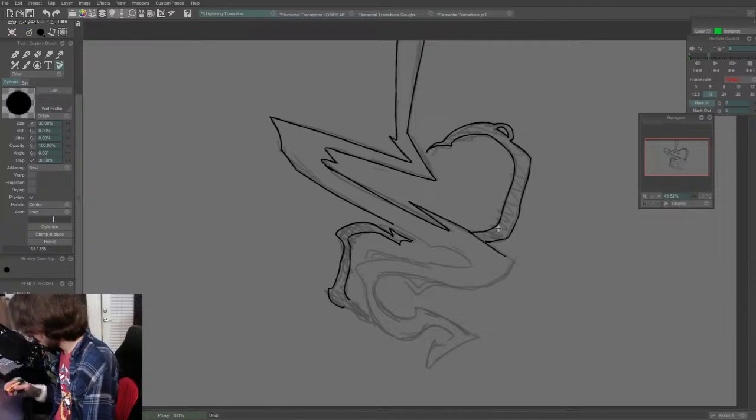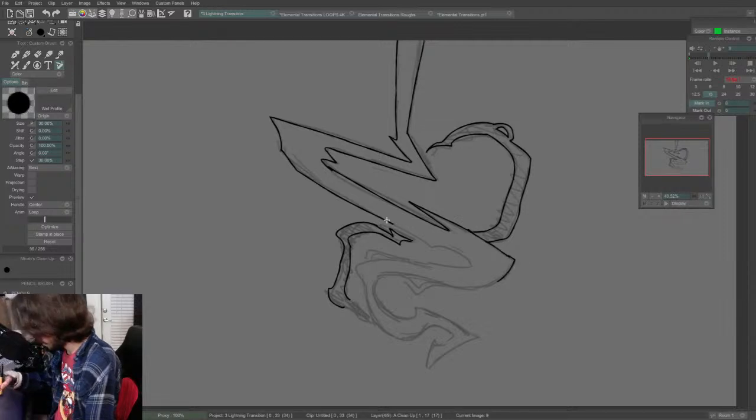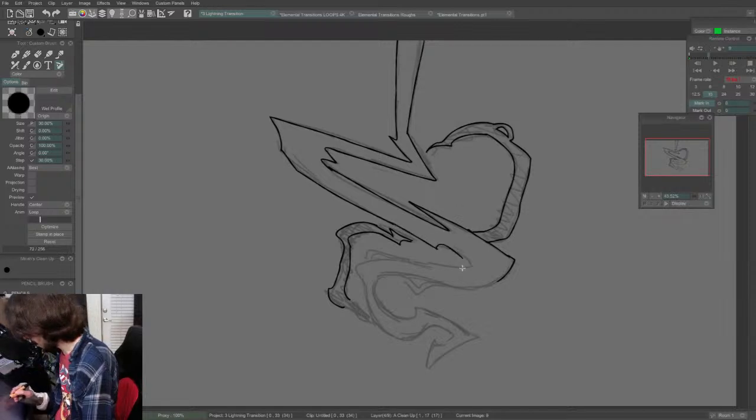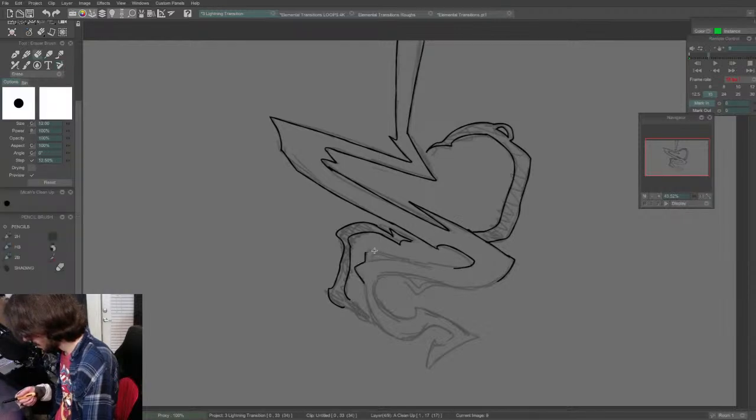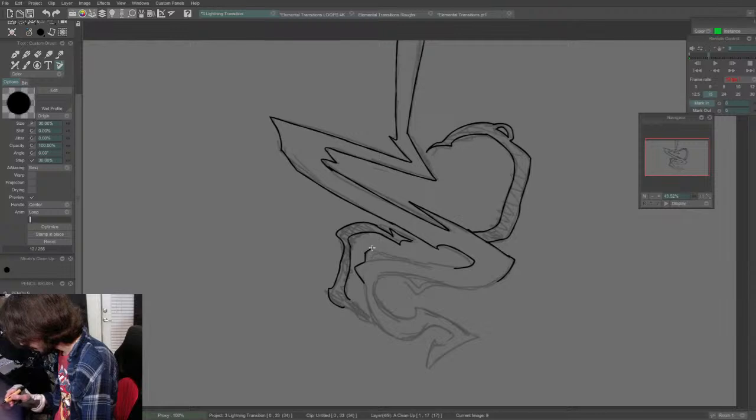If you look at videos of lightning, there's quite a wide variety of different ways lightning can strike. Sometimes you'll see it hit around the same area twice, but in a slightly different way. So that could be a fun thing to do with lightning animation, is animate it striking twice. Could make the first strike a little bit wimpier, and then the second strike could be twice as strong.